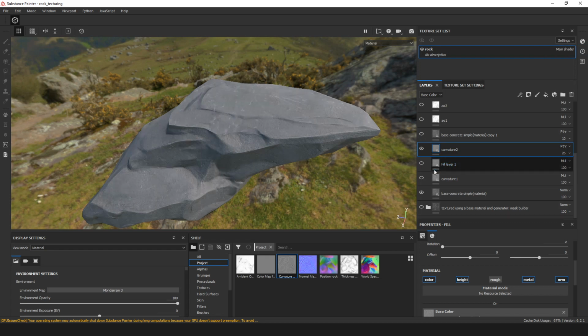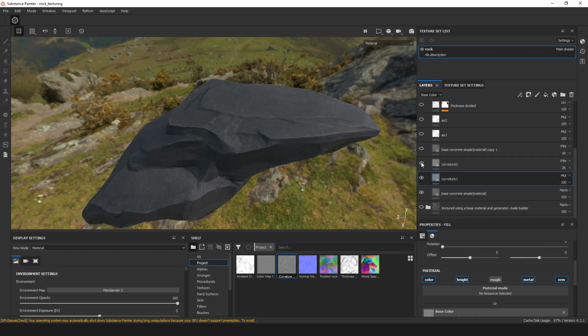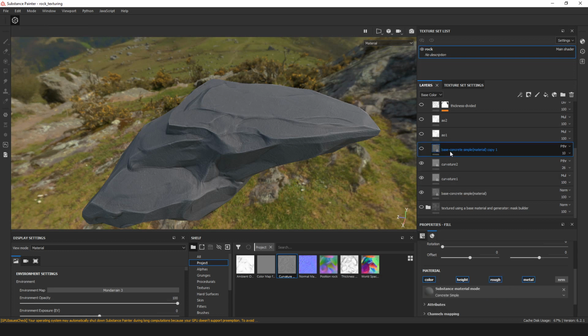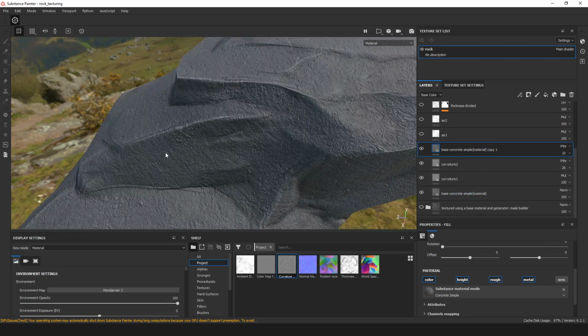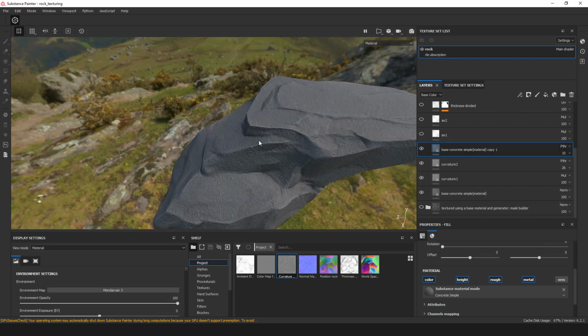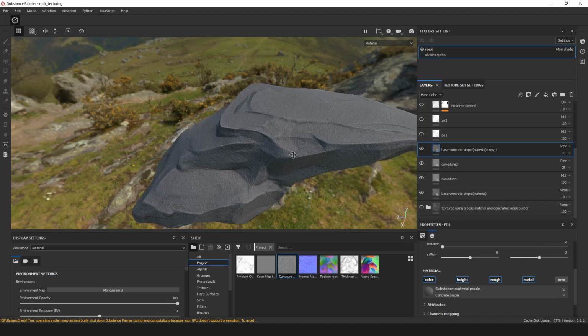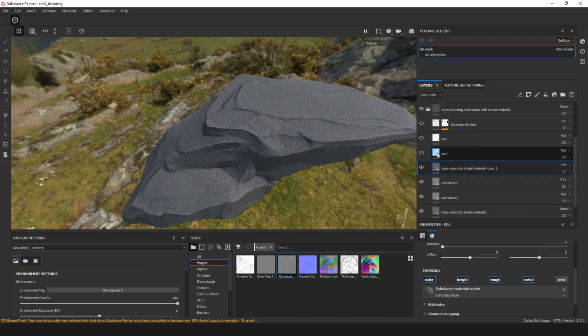Okay, so I'm gonna throw that away. Okay, then I have copied this concrete simple base layer here. I wanted to add some of that nice grainy height information there.